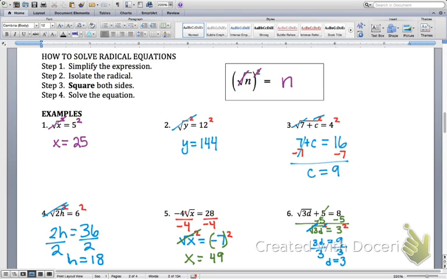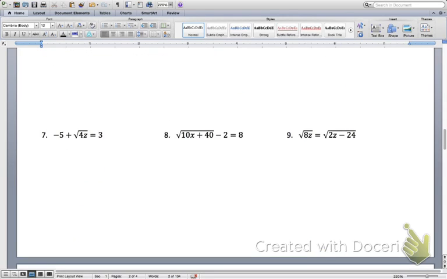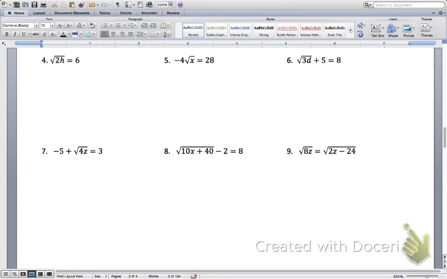Okay, so now that we have those done, let's go ahead and move on to our last 3 problems. So same idea, just a little bit more involved on all of these. So let's go ahead and look at the first one. So we have the 5 on the outside. This one's really similar to number 6, so it's the same idea. So try it out on your own. Actually, try all the last 3 problems on your own. Pause the video and come back and check your answers.